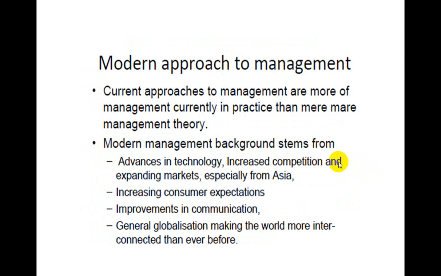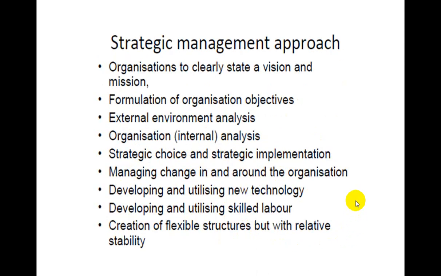Modern approach to management. Number 1, current approaches are more about management currently in practice than mere management theory. Number 2, modern management stems from advancing technology, increased competition and expanding markets, especially from Asia, increasing consumer expectations, improvements in communication, and generally the globalization of markets, making the world more interconnected than ever before.